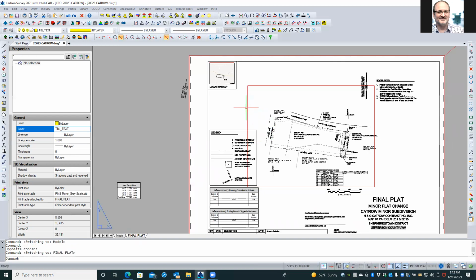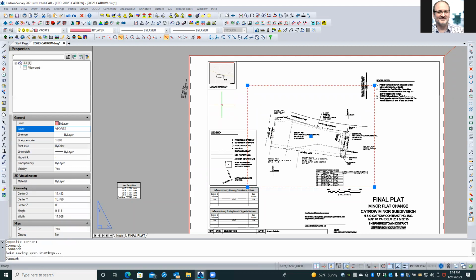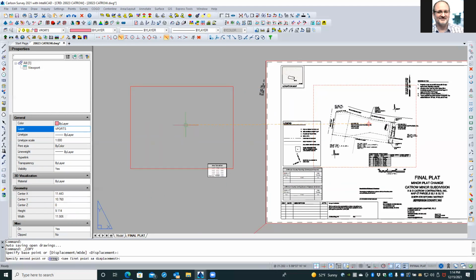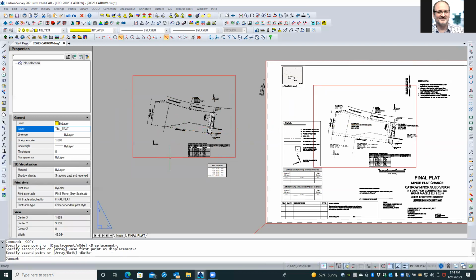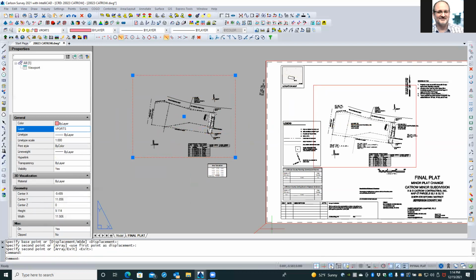We do need another viewport, and I'm going to just copy this one so that I'm not changing the scale at all, but I do have to change its position.